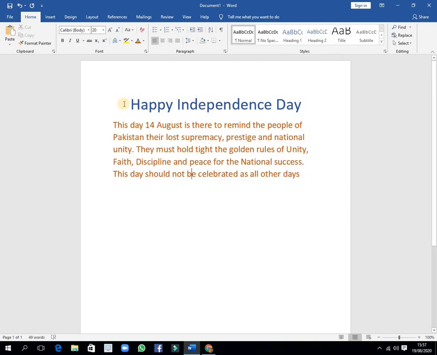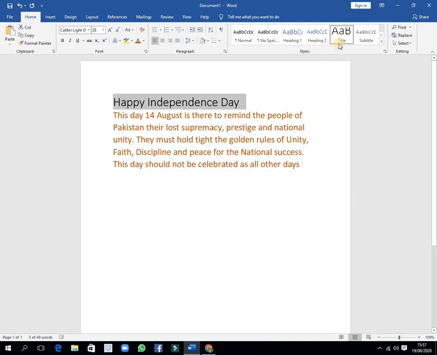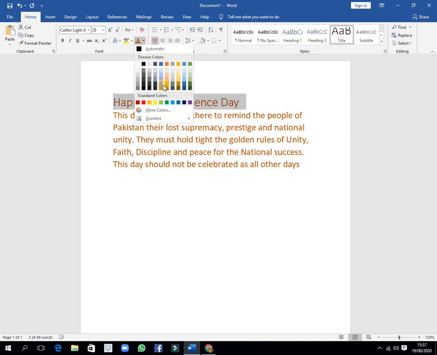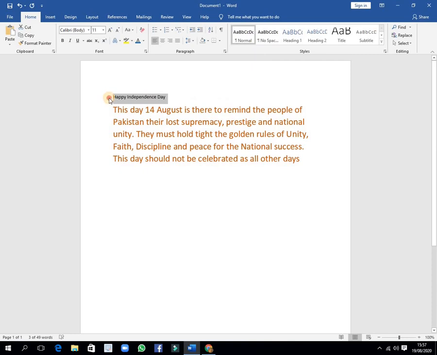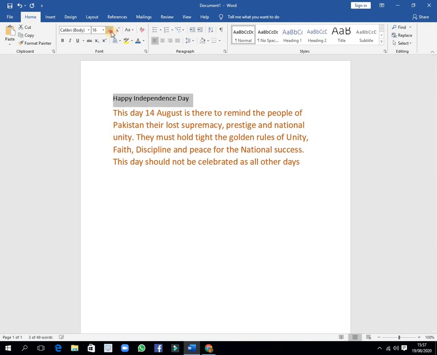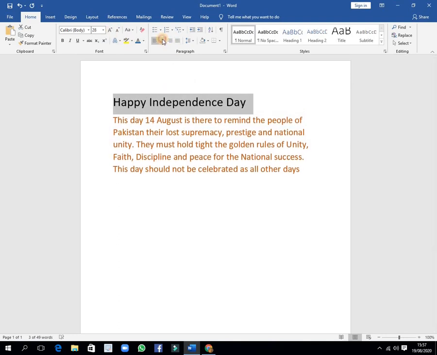If you take this, it'll not look so good here. You can change the color to blue. Not looking good here, so I'm increasing the size of this like this, and aligning it in the center, and changing its color to blue as it was.